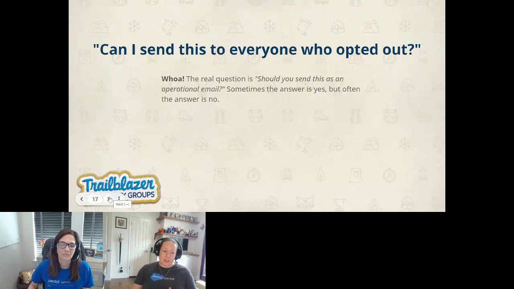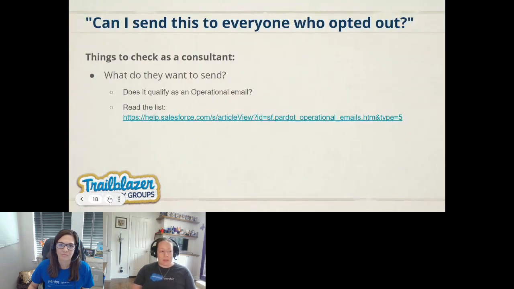Most often the answer is no, but let's talk about how you decide if you can even send it. You need to see what they want to send. Or if you're in the office and somebody's asking you to do this, what do they actually want to send? What is the email they want to send? And then you need to ask, does this qualify as an operational email? I've linked out to it, but also in the next slides I've itemized what is and is not eligible for an operational email. So let's take a look at this.